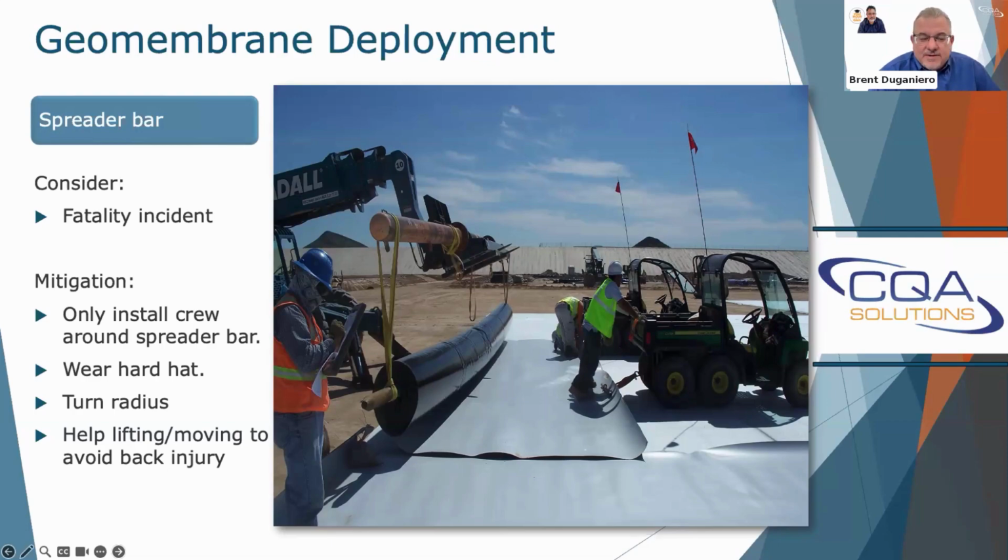We often require that the inventory tags are collected from the rolls, but we let the installer get that for us because they're the ones that work around the equipment and the rigged rolls. They get that for us and give it to us in a safe way. Also, if you are the personnel handling the rigging and the spreader bar, those are quite heavy. You should be using a back support brace when you're lifting, lift with your legs, and you should have some help lifting this.